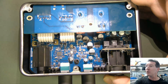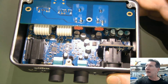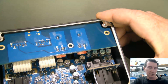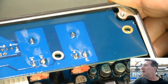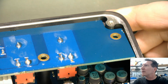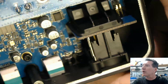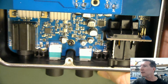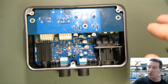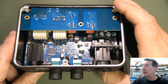It is quite small and compact, and I just love the machined case. It's beautiful. It is fully machined, isn't it? Look, you can see the machining in there. Or is it die cast and then machined? No, it looks like a machined case. Please correct me if I'm wrong. I'm not the world's best mechanical expert, but at least that top surface has been machined out. So maybe it's cast and then they machine the rim down or something like that. I don't know. Anyway, it is a beautiful case.